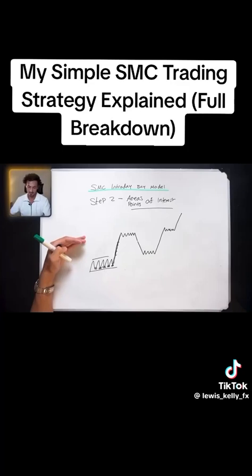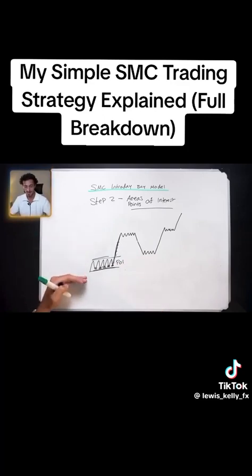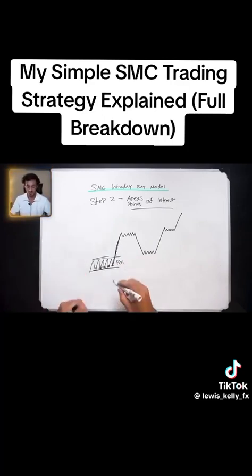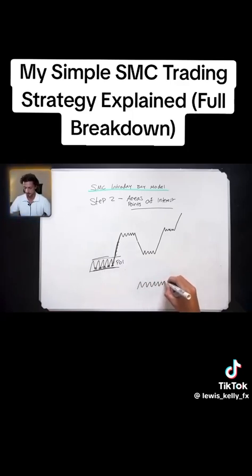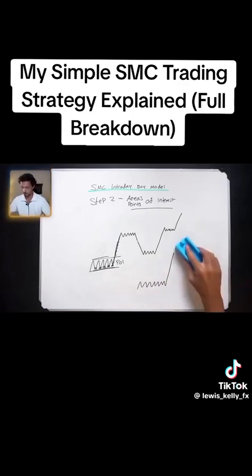And then essentially what happens is this becomes a quote-unquote point of interest, right? It becomes an order block, because of this range that you see, right? When you see a range like this, and then you see the aggressive bullish move on the upside, right? And in fact, that bullish up move usually looks like this.